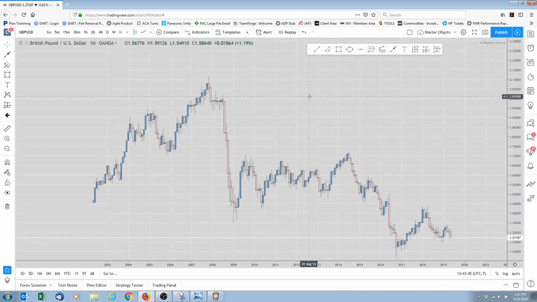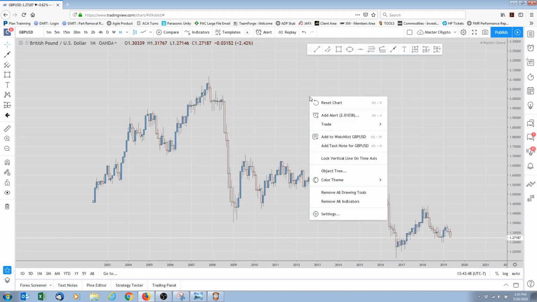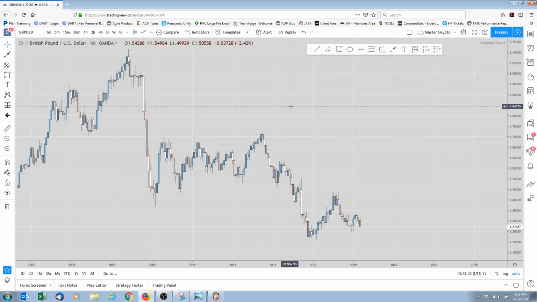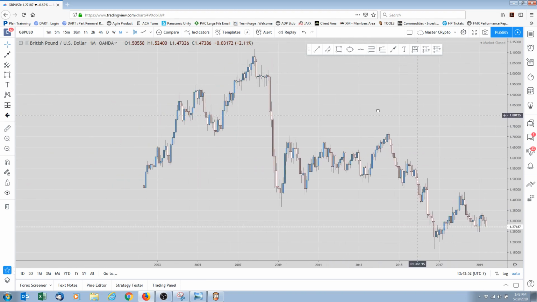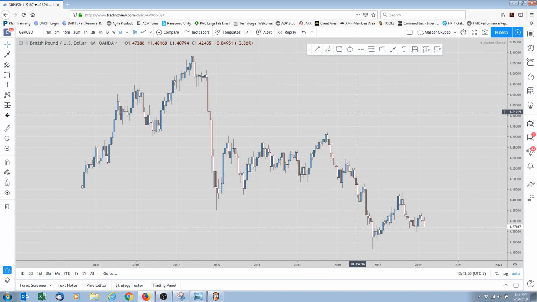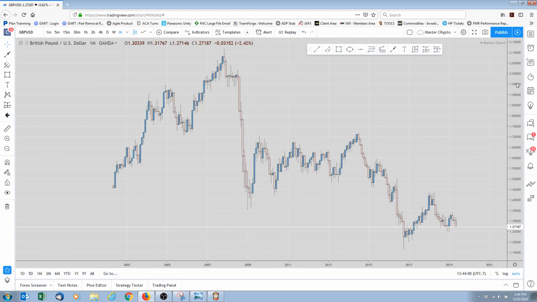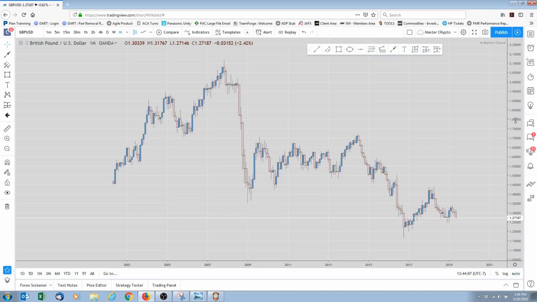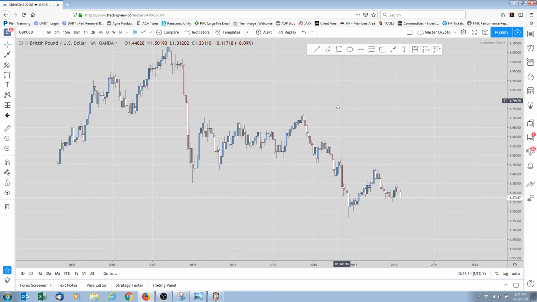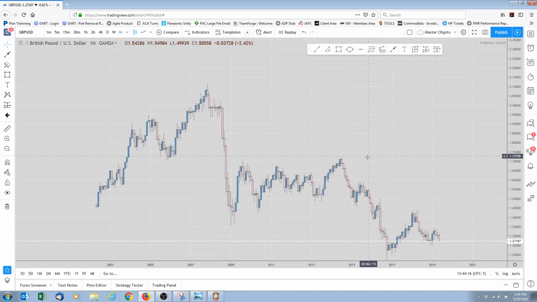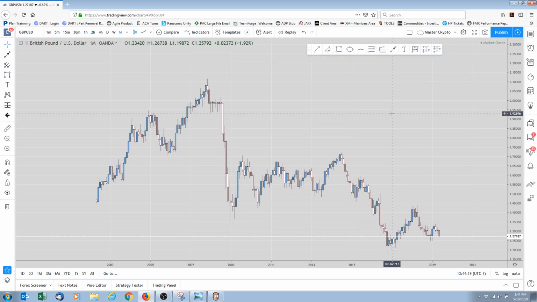And when you click on your right mouse button and hit reset chart, now it's back to reset. I can scroll by clicking on my left mouse button, left and right, but I can't scroll up and down. Again, if you come over here, click on your left mouse button and hold, scroll a little bit up and down, let go, and now come back here and click on your left mouse button. Now I can move the chart anywhere I want. And I usually like it like this when I'm marking up the charts.